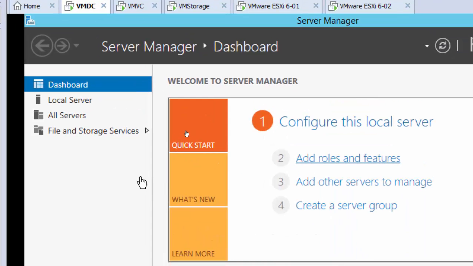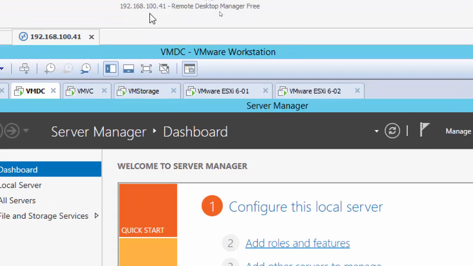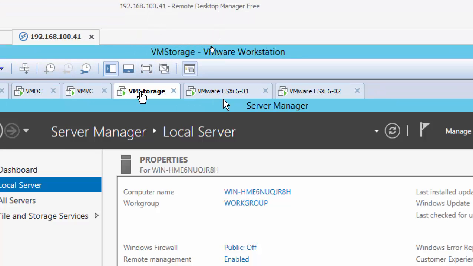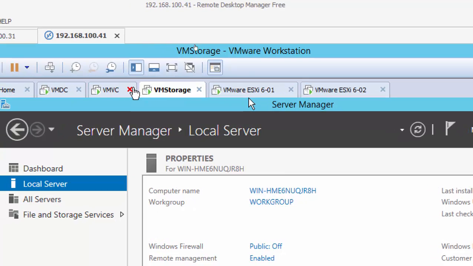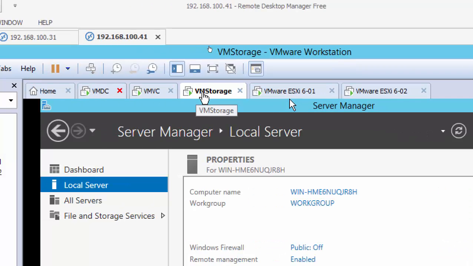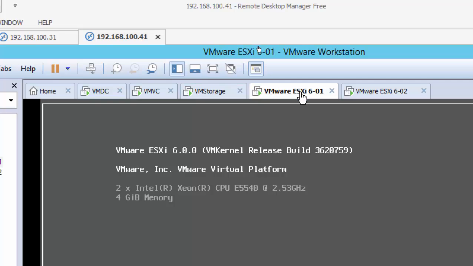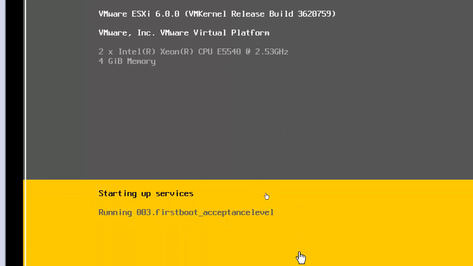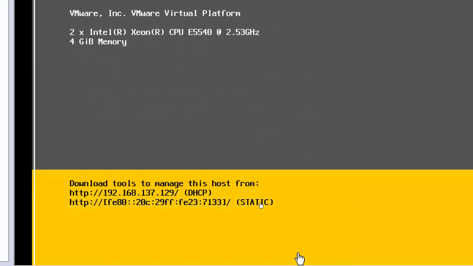So, okay, guys, let's just at least finish the basic lab. So, VM storage, yes, sir. Who is left with the VM storage other than me and Idris? Who else is left? No one is. Everyone has done VM storage as well. VM storage, third machine, right? Okay, so it's on ESXi01.